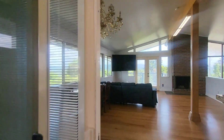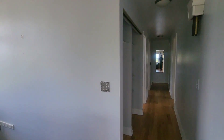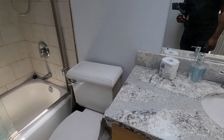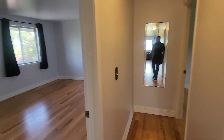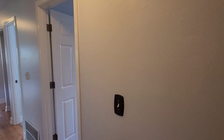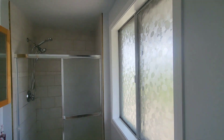Continuing on down the hallway. To my left here is your full bath with very sparkly countertops, shiny tile below, and a tiled-in tub. Across from that you have bedroom number one that faces the back of the home. Bedroom number two also faces the back of the home — this one is a little darker. And then here is your primary bedroom, which is a pretty large bedroom. You got windows facing the front bringing in natural light. And then you also have your three-quarter bath back here with a big window and privacy screen.